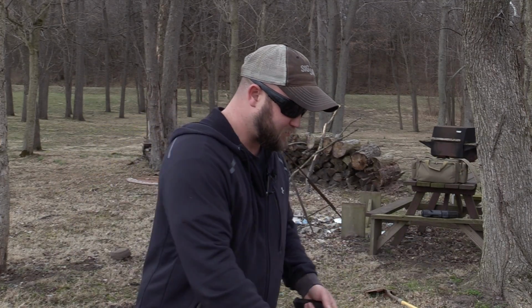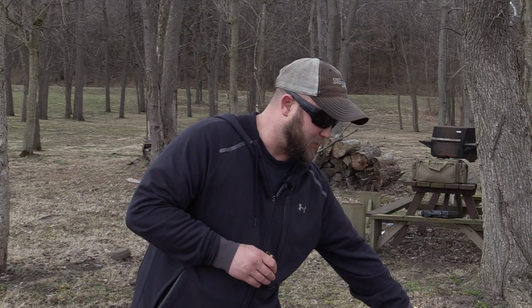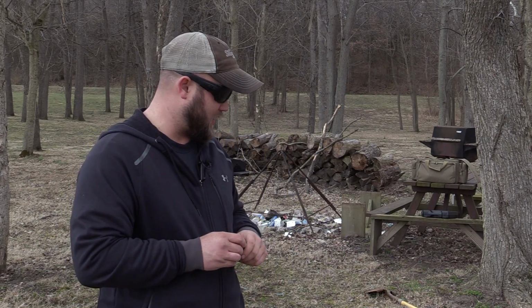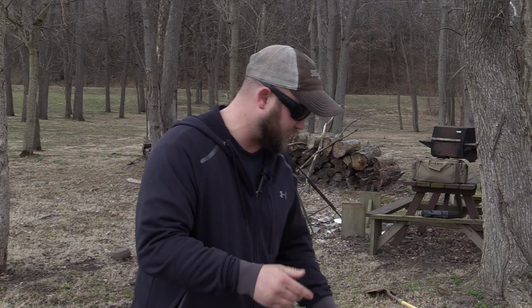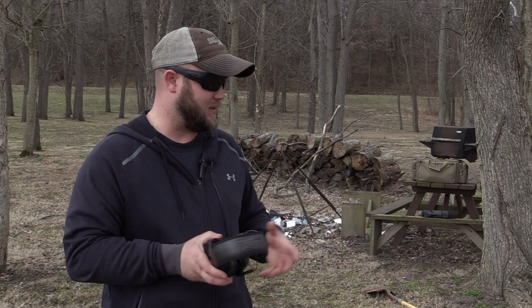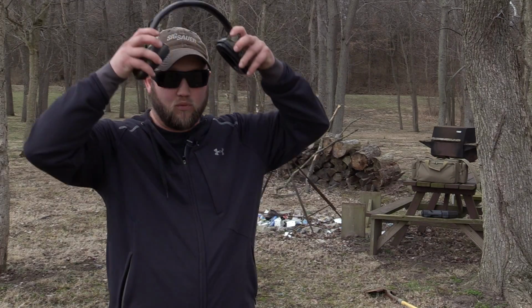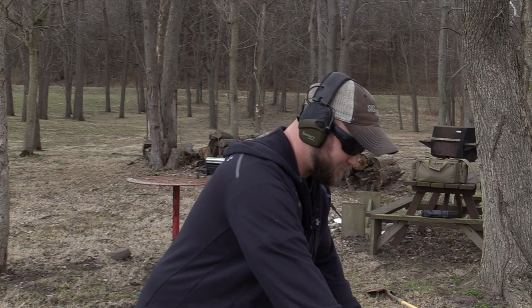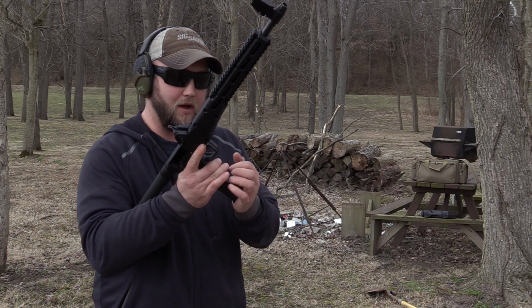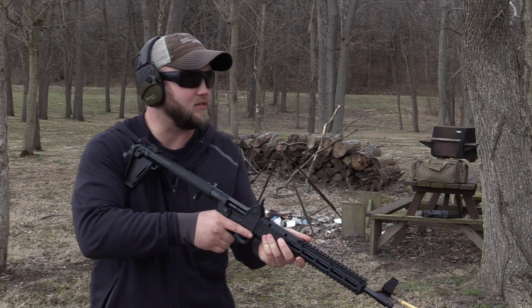But I got a mag loaded up, and the first couple times we shoot this, I am just gonna use the mag it came with, this 10-round Glock magazine. I do have these 30-some round SGM mags, but just to eliminate any magazine related issues, I'm going to use the Glock mag, at least for the first couple mags. If this thing runs, and then if it does, we'll switch over to those mags and try them out as well. But first, I just want to see if this thing is actually going to run. So let me get my ears on. I've got 10 rounds of the Federal loaded up, so keep your fingers crossed, and let's see if this thing runs.